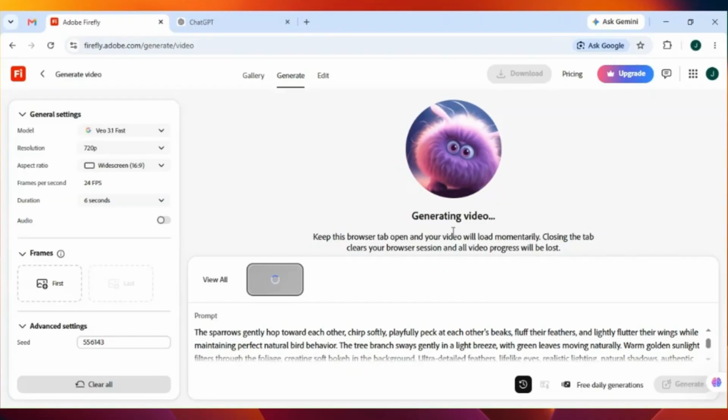Let me tell you one very important thing. You can either sign up with your personal Google account, Facebook account, Apple account, or your email address. It's completely up to you. This free tool, Adobe Firefly, gives you limited free generations on a daily basis. Once your generation limit is reached with one account, simply sign up again using a different Google account or any other sign up option. So you can get more free generations and generate as many videos as you want until this tool becomes paid. So let's wait for the video to finish generating.